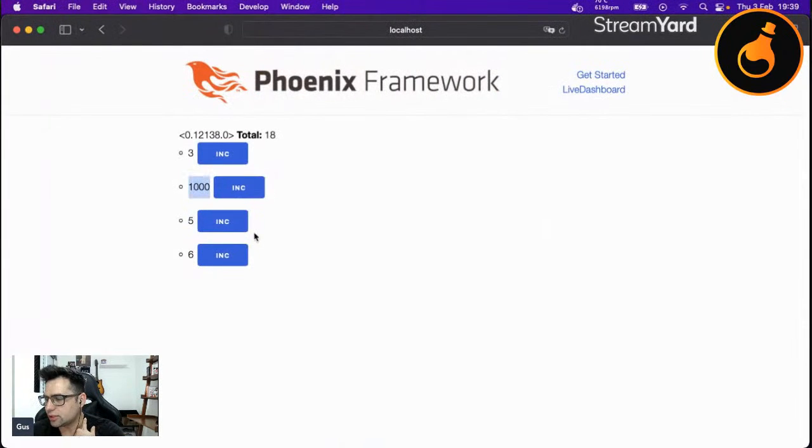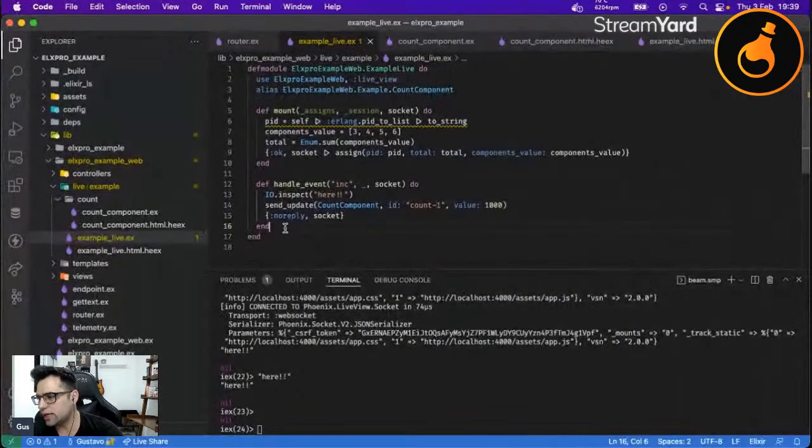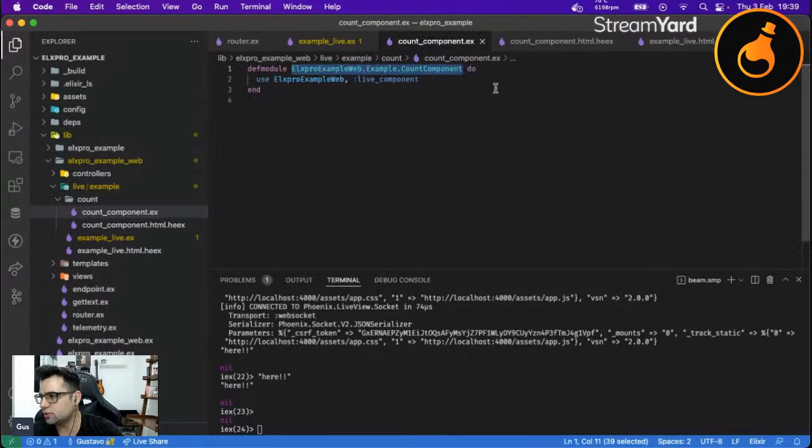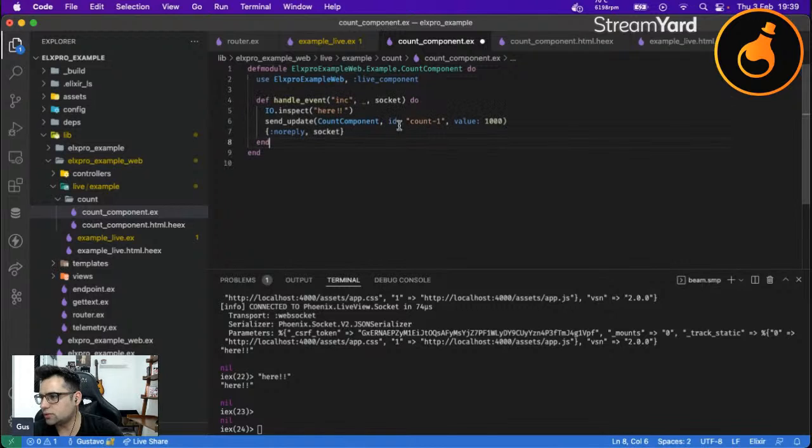But what we need to do now is update. Now we updated the count number 1 over here. But what should happen is that we want to update this piece of components, not one of this. So to make this happen, I'm gonna copy this handle event piece of code, and call the handle event over here.